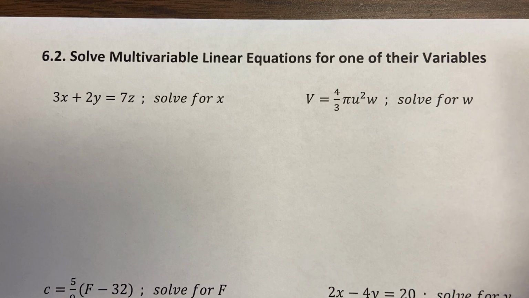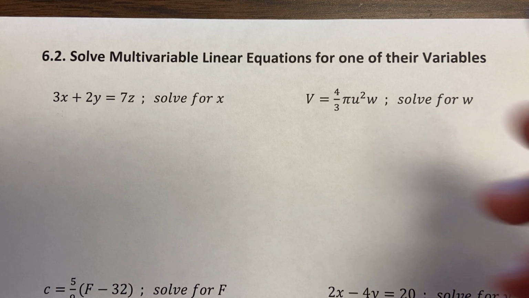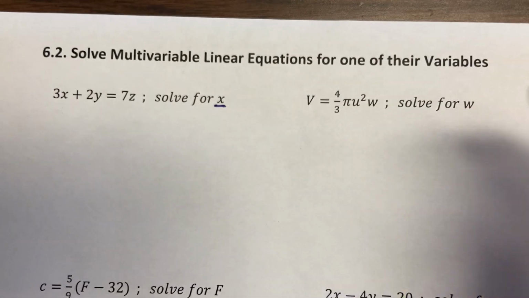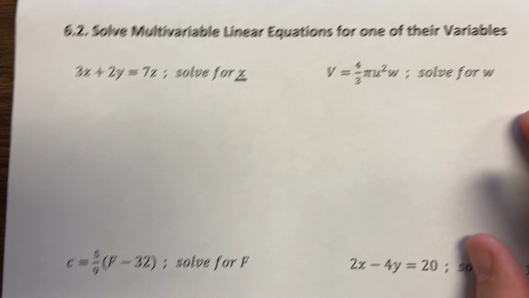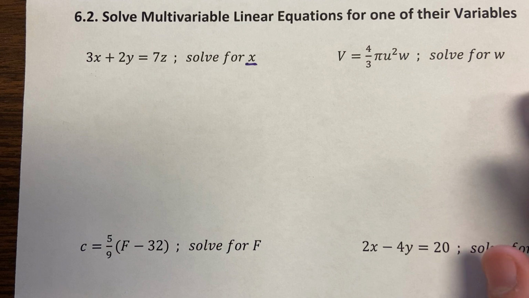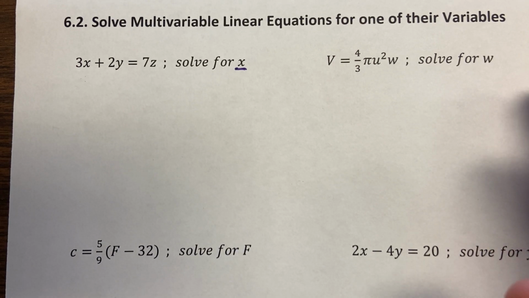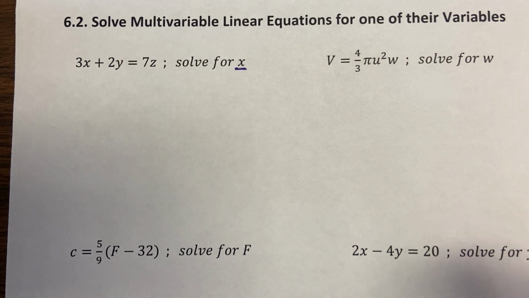So I have the equation 3x plus 2y is equal to 7z, and we are asked to solve for x. So just remember, when we are asked to solve, it's basically implying that we need to manipulate this equation until the x variable is completely on a side by itself. Now, we're dealing with a lot of different variables. Being able to understand what a like term is really comes into play here. Remember, a like term, same variable, same exponent.